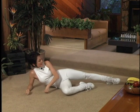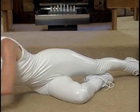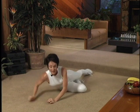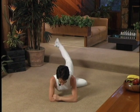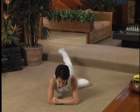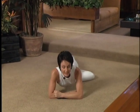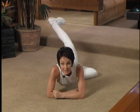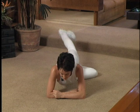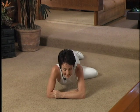Now switch legs, put the knee in the instep, elbows under the shoulder, I'll aim at you. Ready, keep that tummy tight, lift. Two, up on the elbows, and again. Five, six, seven. Now flat foot, lift. That knee is touching instep of the shoe all the time. Yes, you can. Now curl knee in.